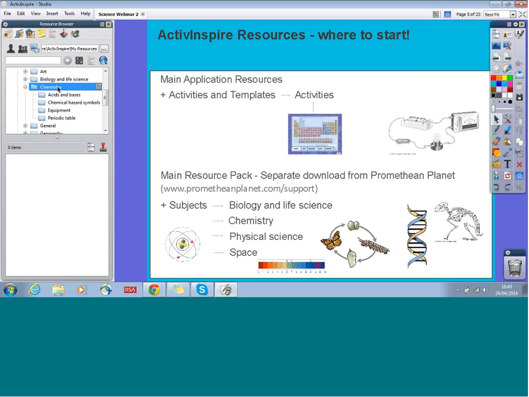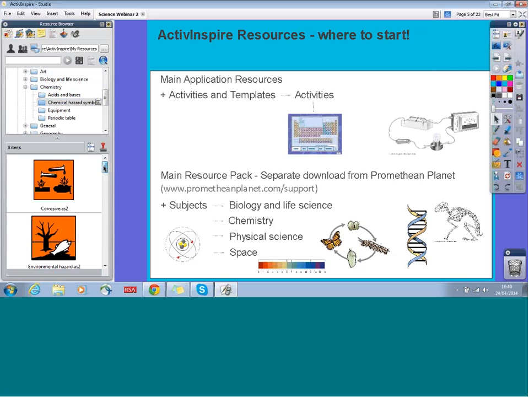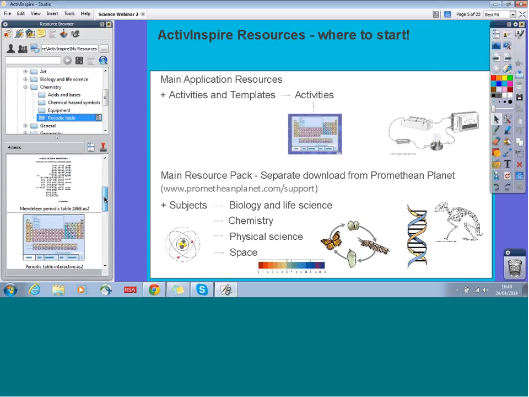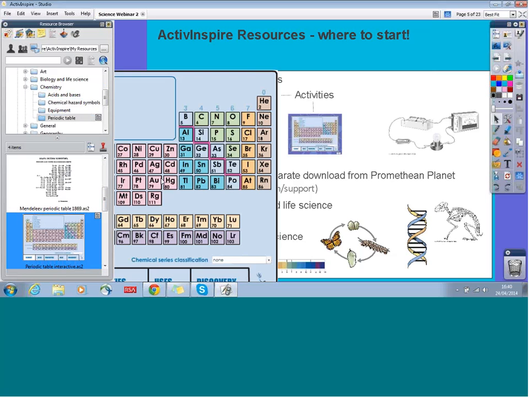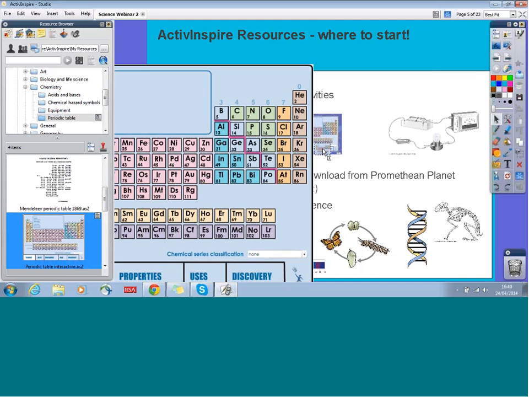In these, you have a variety. You often have supplementary subfolders. If I click on the subfolder, I can see the resources that are then available to me in them. Resources act in different ways depending on what type they are, but generally I can pick them up and pull them onto my page.